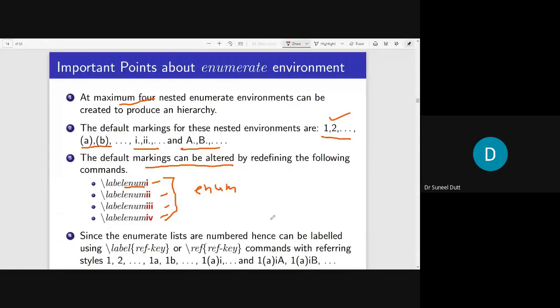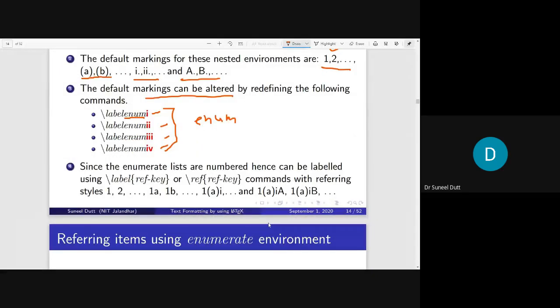For referring, you can again use the vref package, and the way of asking for a reference is the same as what we discussed yesterday, and also in the morning, about how to label an equation. The same syntax is followed for all kinds of referring in LaTeX, virtually.